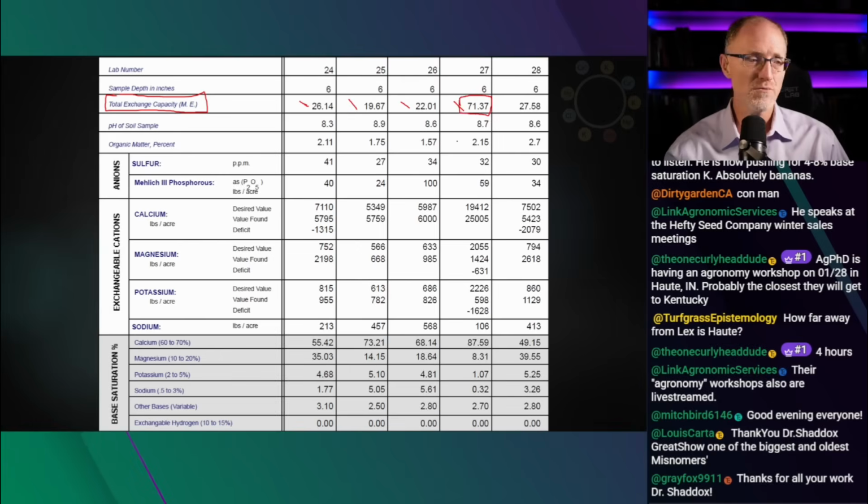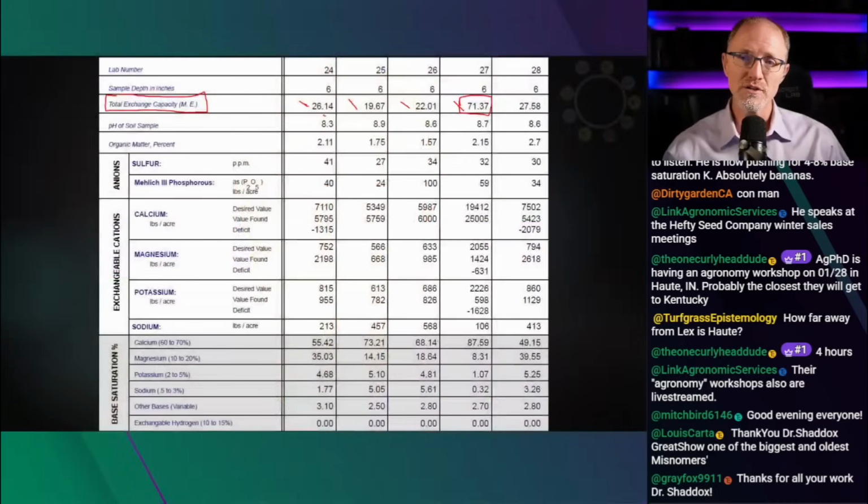So stay with me here. This might get a little bit into the weeds, but I want to explain this in detail so I'm on the record. When I see the CEC, I know something's wrong when I see a 70. I know something's wrong when I see a 30 or 40 probably, but certainly when there's a 70. Then I'm going to look at the pH. When the CEC is that high, the pH is almost always going to be greater than 8.3. There's a reason for that. And sure enough, I look at these pHs and it's 8.3, 8.9, 8.6, 8.7, and 8.6.